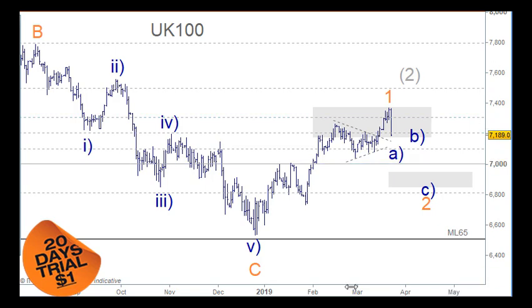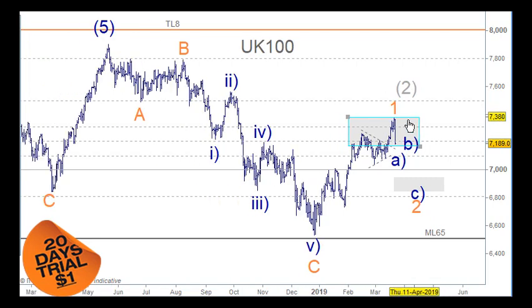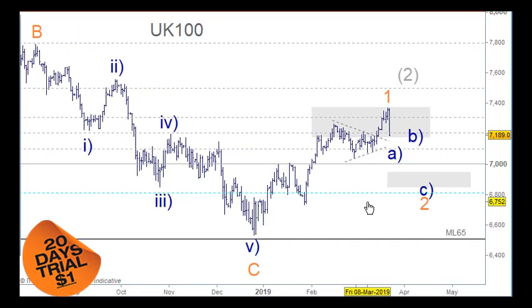So with the UK market here, we've counted up here as 1 and 2 and 3 and 4 and 5 up into here. This is also pulled up into this box here. The top here is the 61.8% mark from the high here as well. It doesn't really appear like a corrective wave up there, so we can label it as wave 1.